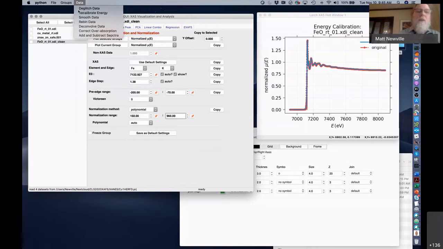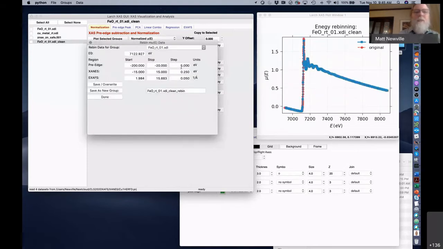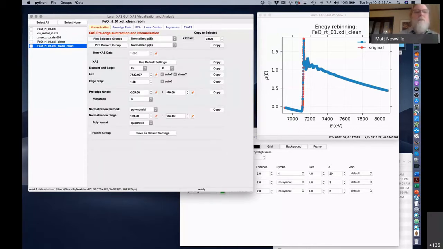You can smooth the data, and you can bin. So if you have data that's collected at some beamlines that do fast spectroscopies, you may want to rebin the data. And this dialog box can help you do that, to put it onto what I'm going to call a typical or a normal or maybe a reasonable XAS grid that's sort of shaped like this. And you can then save that. So this would interpolate the data onto this grid that goes from the pre-edge range, through the XANES range at 0.25 eV steps, and then you can save that as a new group as well, even if it's oversampled quick XAFS data from some beamlines that save thousands of points.